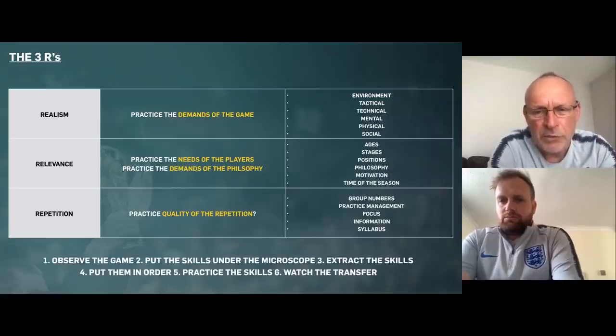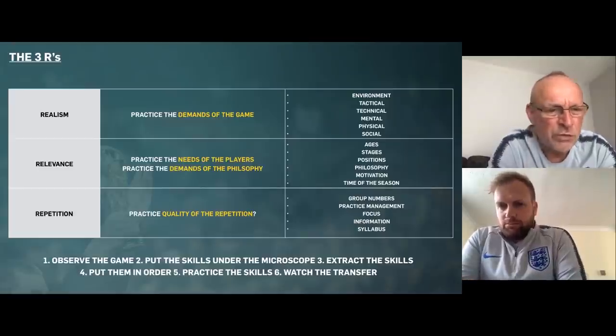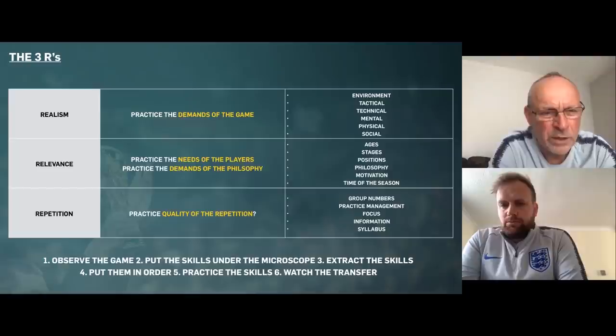And the information you hand out and the focus, in other words, if you're giving too much information and stopping the practice, that's your point about 70% ball rolling. It's really important that you pick and choose the time that you give out information, because if you keep giving out information and stopping the practice, that repetition drops. And I think sometimes the syllabuses can be far too detailed and you're not sure what you're repeating.